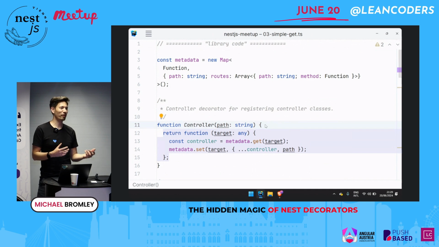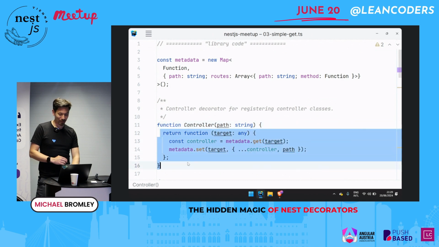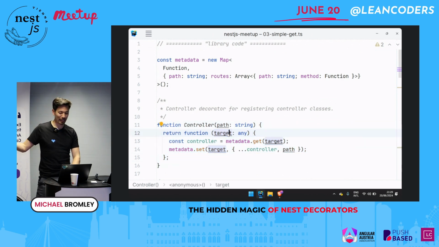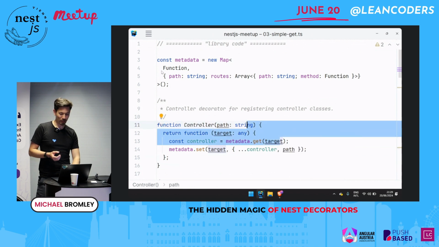It allows you to configure it, just like the factory function in general, if you're familiar with that other design pattern. So the actual decorator is here, and this gets returned. It takes the class, which will be, in that case, CatsController, and then it gets this object from the map right here, and it just sets the path.